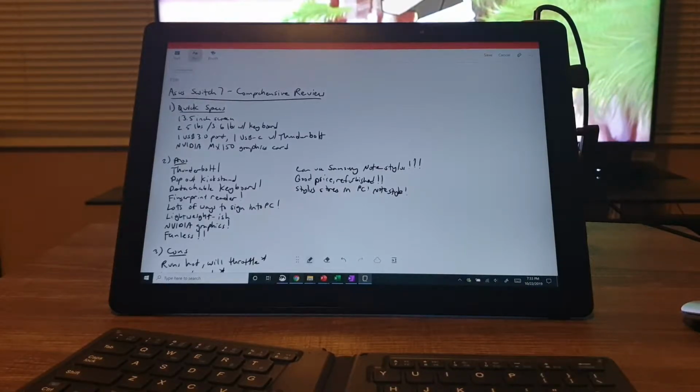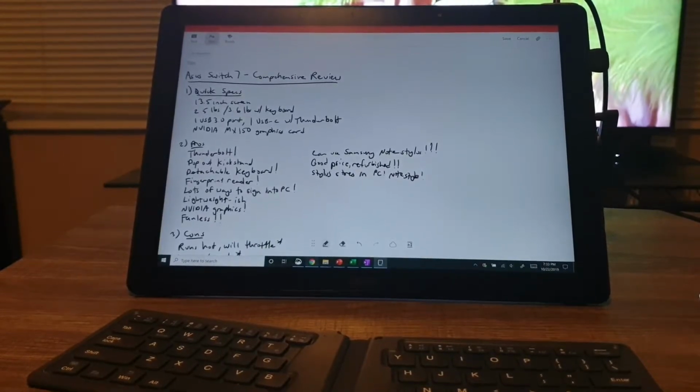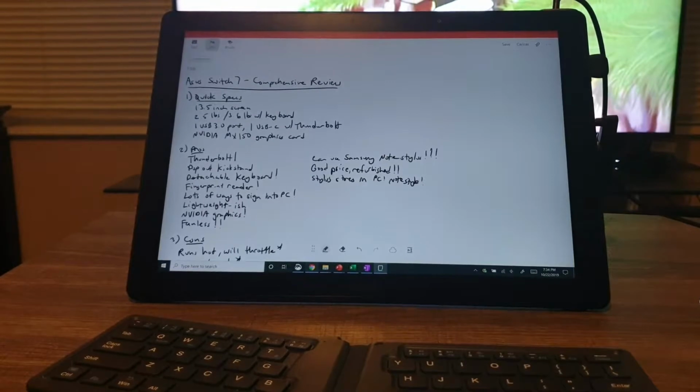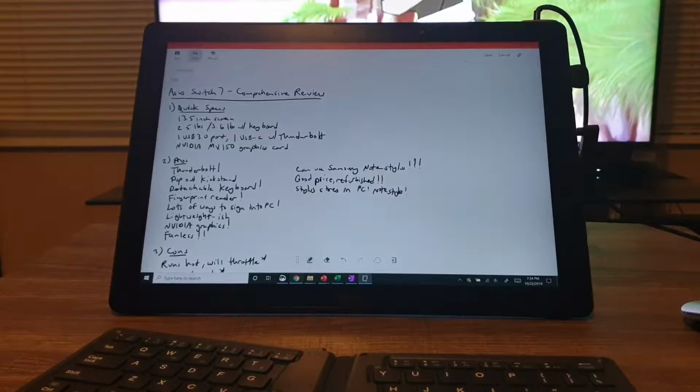So that is enough for the quick specs, and let me go into what I believe are the pros, the things that I like about this computer. Now, from my research, because I've had a Samsung Galaxy Book for a very long time and have used that for personal and for work because of the writable screen, detachable keyboard, things like that, light to carry. It just wasn't doing it for me, especially when it came to playing PC games. I was tired of playing a lot of games, especially Grand Theft Auto 5, at very low settings. So I was in the market for a new PC.